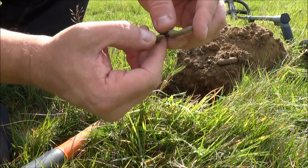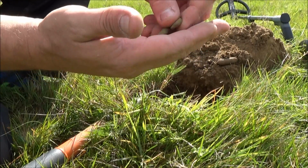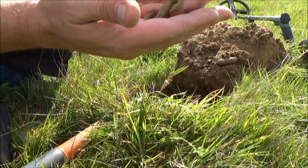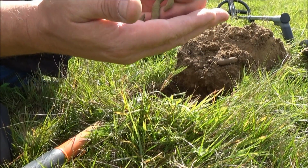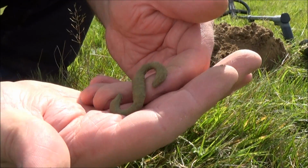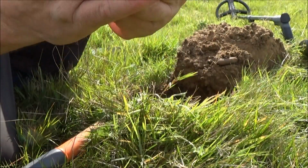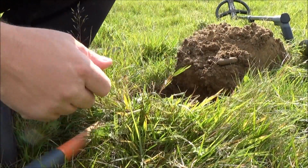Nice. Cool little find. Ain't got a clue what it is, but saying that, it looks like some sort of serpent. I don't know if you can see any detail on it if I get out of the way of the light. Yeah, interesting find. Let's crack on.